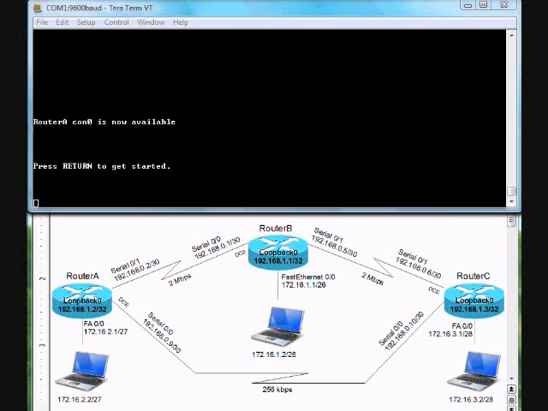The CCNA objectives also don't cover a ton of OSPF. There's a lot involved with OSPF, but the CCNA objectives just hit on some of the top things that you need to know about it. Personally, I haven't implemented OSPF in a large network, just tinkered around with it. I typically use EIGRP, but since this is OSPF, that's what we're going to talk about.